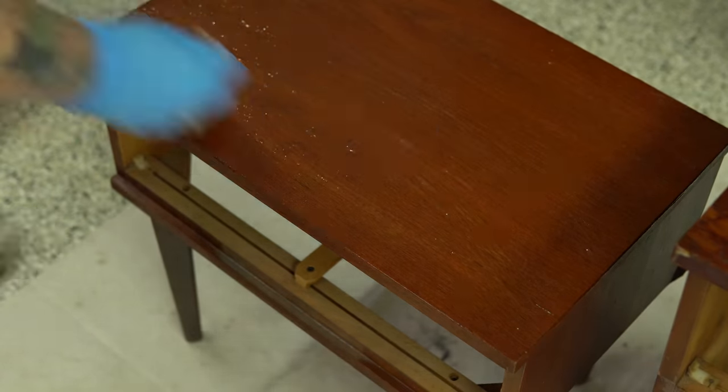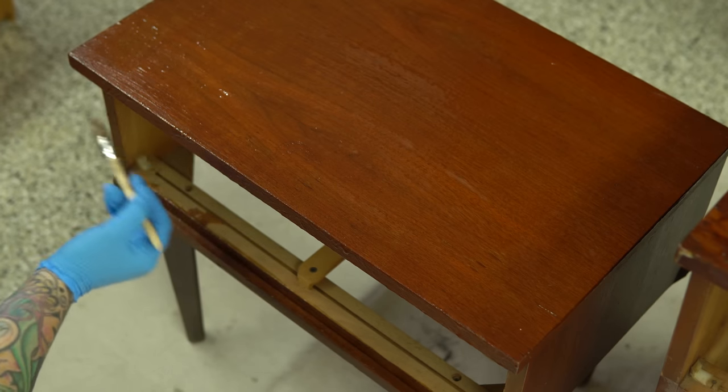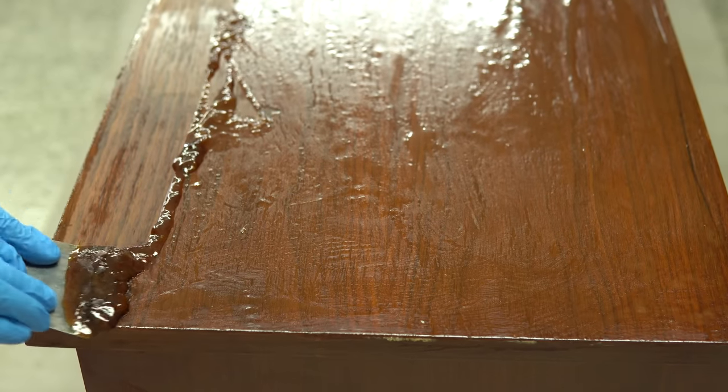This stripper works fairly quickly, so by the time I was done coating the top of the nightstand, I was able to go back onto the dresser and remove the finish.